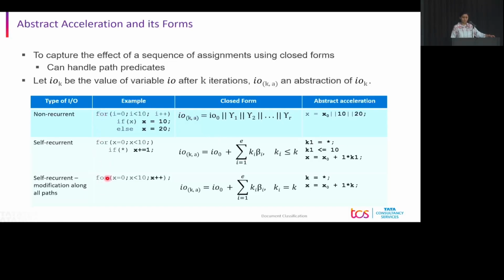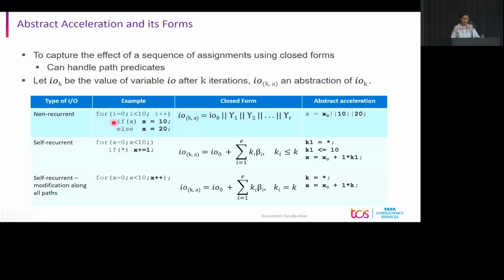So we studied various patterns of loops that occurred in the industrial code, and based on that, we came up with these types of assignments within loops. We'll go over them one by one. Clearly, you can see that output abstraction may or may not work depending on the property here. In this case, there is a non-recurrent variable. That means it's either assigned 10 or 20 and be done with it. It's a reset variable. It's reset to either 10 or 20.